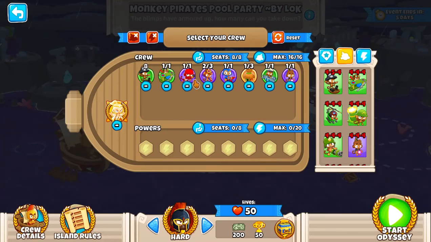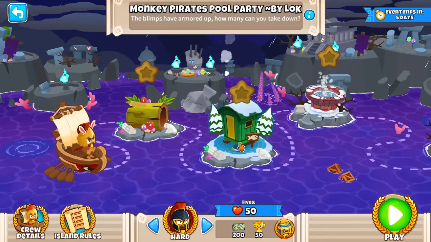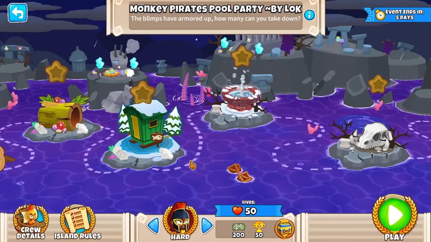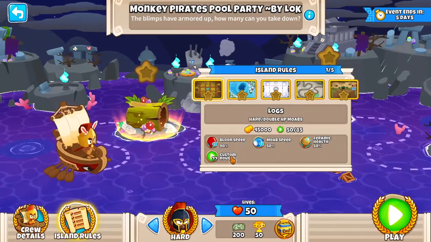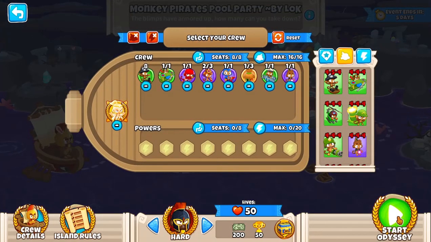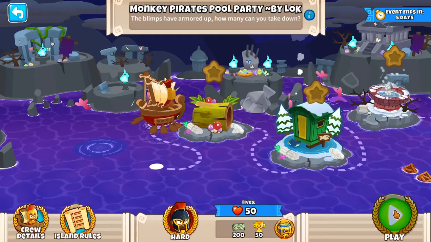Don't get me wrong, I think this is a very odd lineup as well, but we are starting in the middle of the rounds, remember. And it's double HP Moab, so we really need to prepare as much as possible, because I don't know what we're getting into with the custom rounds being part of this. So, let's just get started. See what we can do, see what's happening.